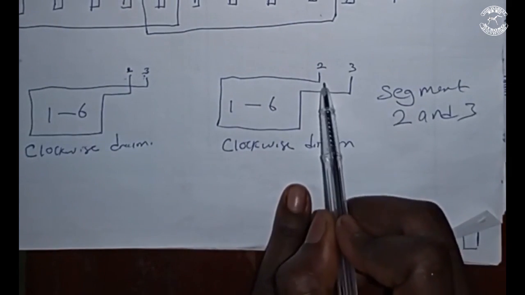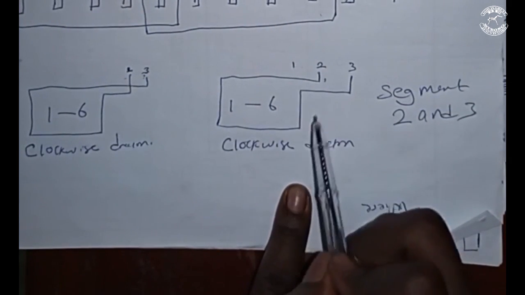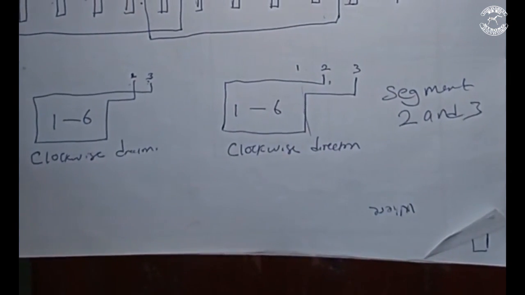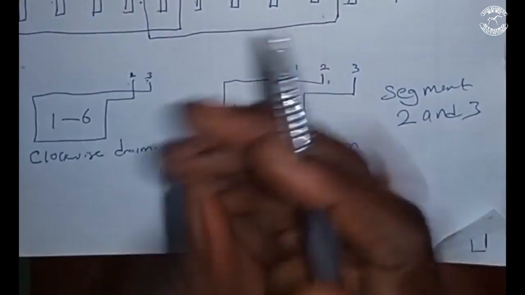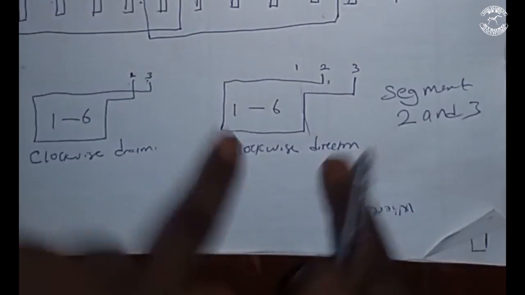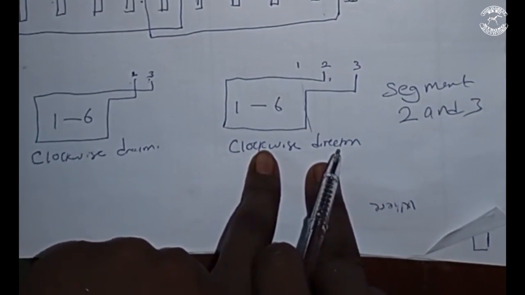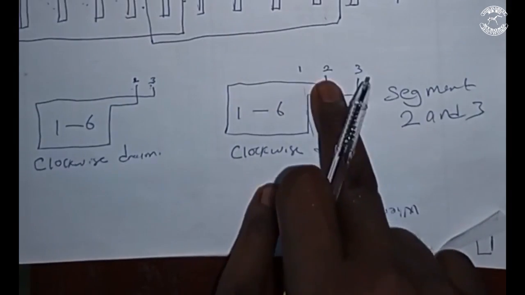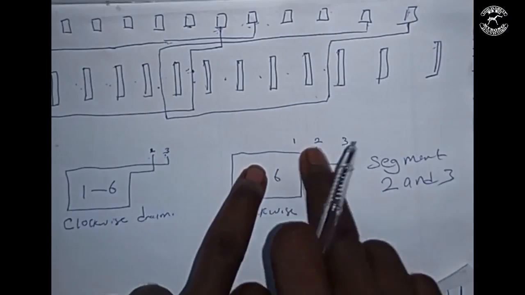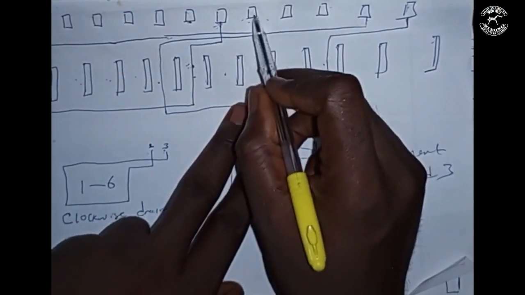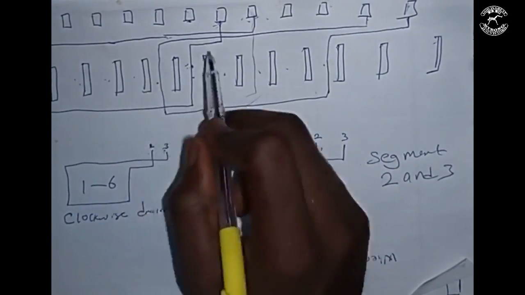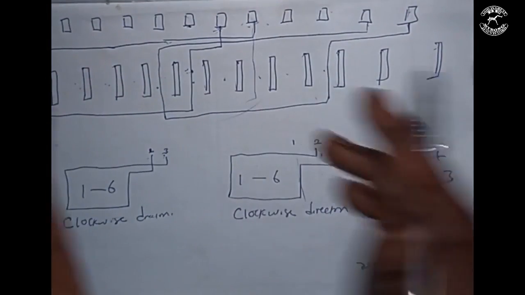Don't start from second and end in the first segment, the one that aligns directly with the slot. But I made the statement that if you choose it like that, it's still going to work. This is because 1 and 2 is also a configuration for clockwise direction. Some blenders use first and second segment, but most blenders use second and third segment. So if you use first and second segment, maybe you chose exactly the one that aligns with you. You take your wire straight down and spin 1 to 6, then you end in 2. It will work. Yeah, you are fine.